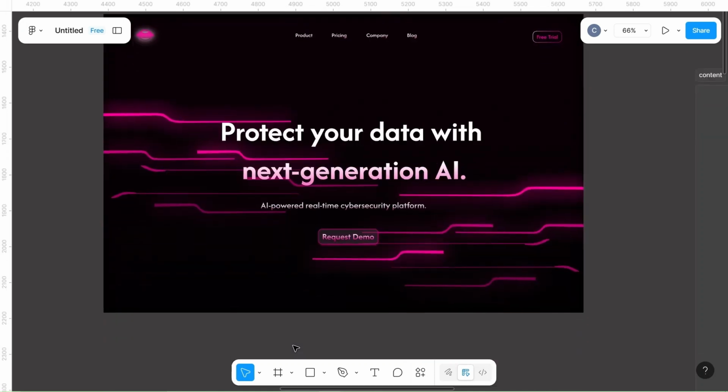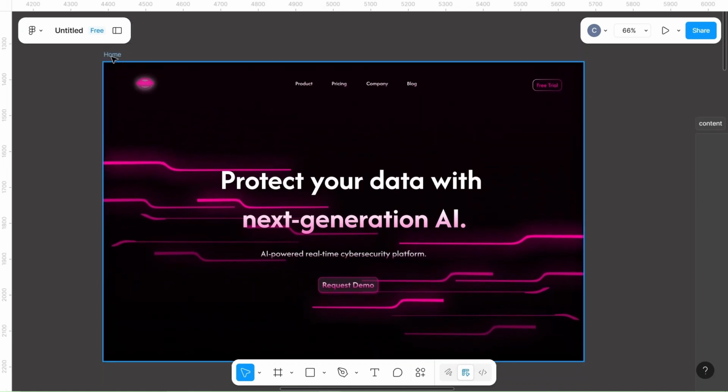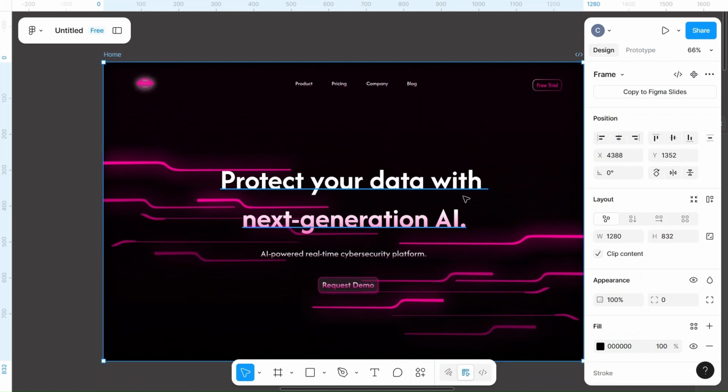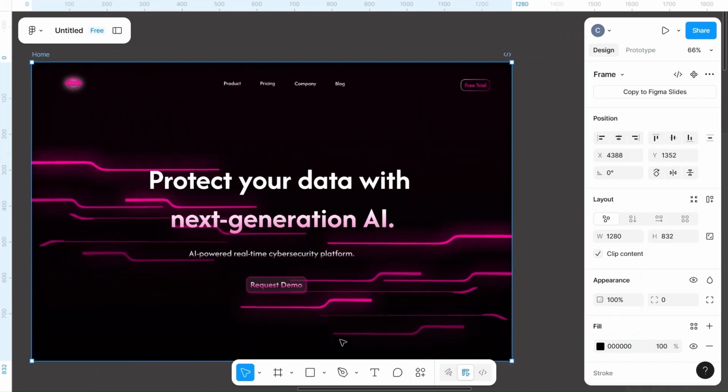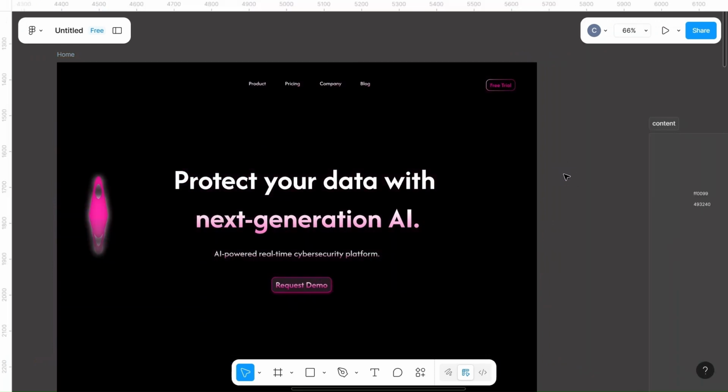Alright guys, we have completed this section, with a few more sections ahead. So let's go ahead with this. As we can see, one section has been completed here. I just want to increase the height of the frame, so I'm setting the height of the frame to 6000 here.